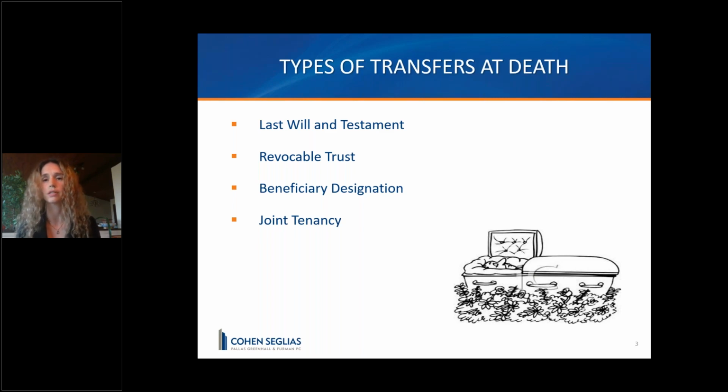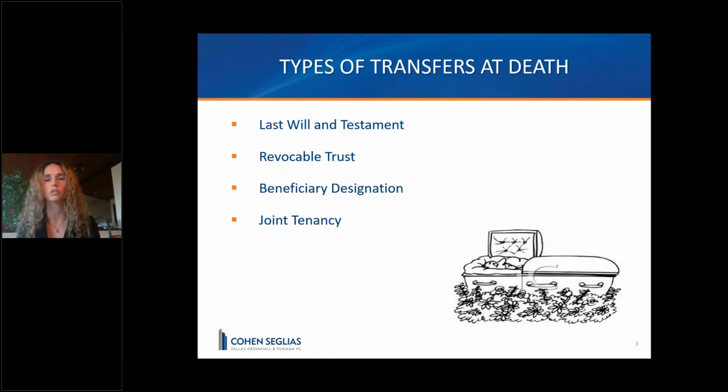How do we make sure that that doesn't happen to you? Well, one, it's not going to happen to you because you're here on the call today. And the biggest takeaway I want you to get from these 30 minutes is go back and check your beneficiary designations. Make sure they say what we want them to say and that they coordinate with your estate plan.